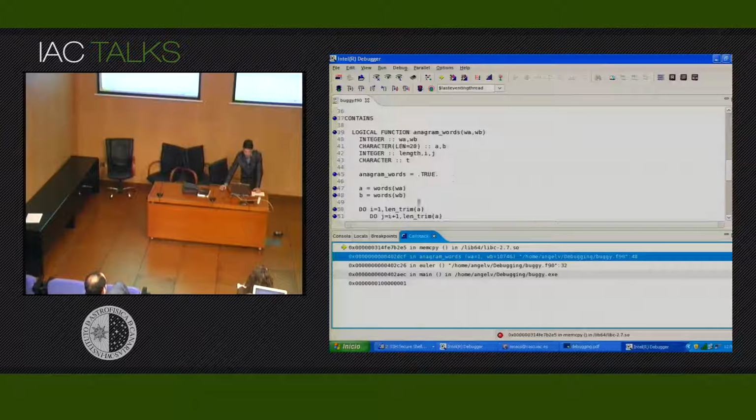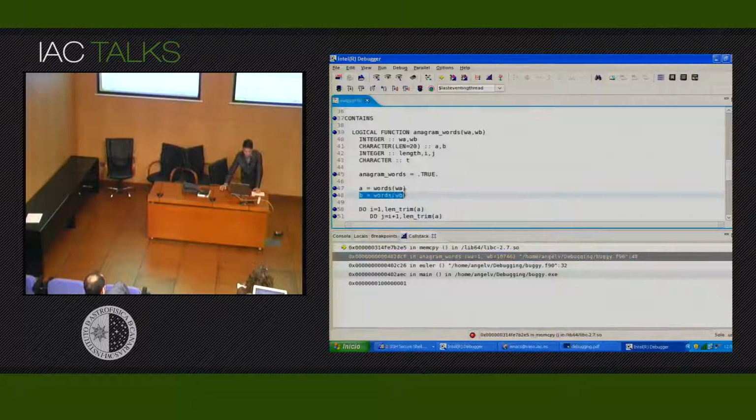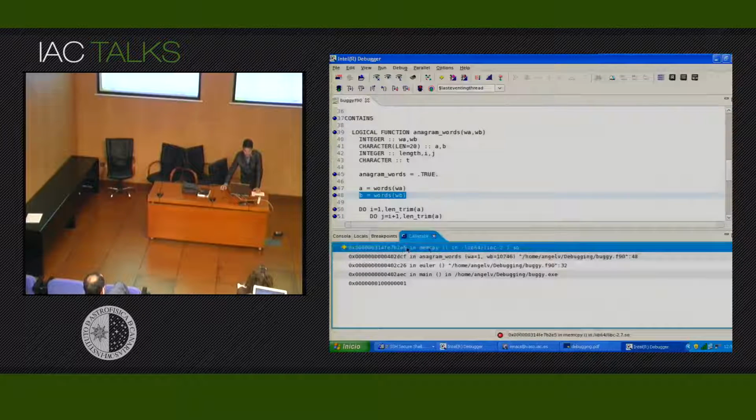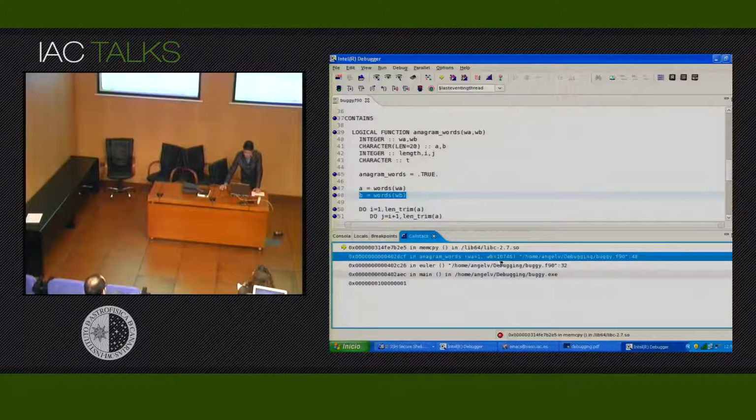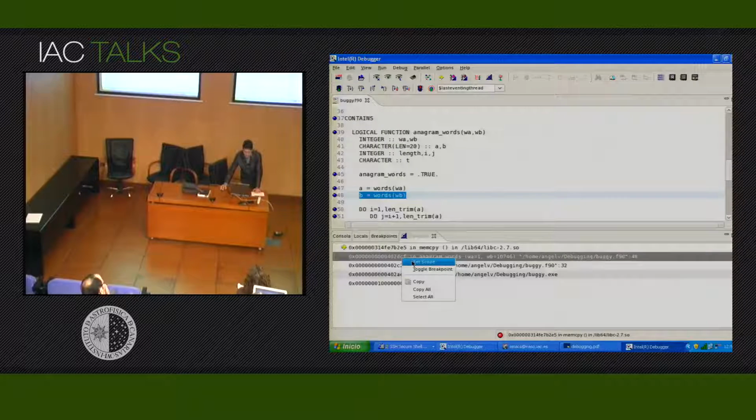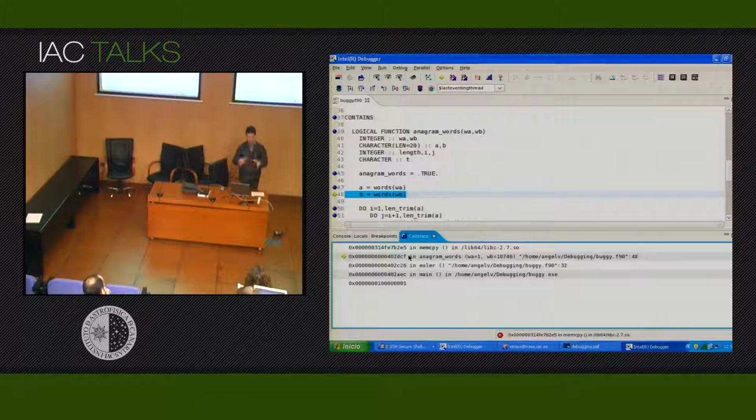But what is relevant is that you can see the values for the arguments here, WA and WB. These are the indexes of the words. WA is 1, WB is 10,000. The maximum number of words is 1,700, something like that. So you can see that that's a problem. Actually, from here you could already see the values of the arguments.